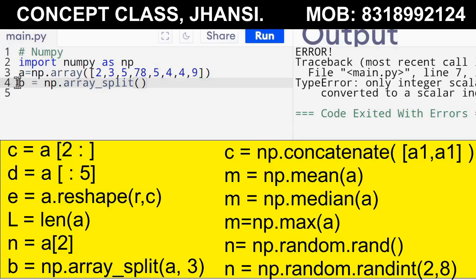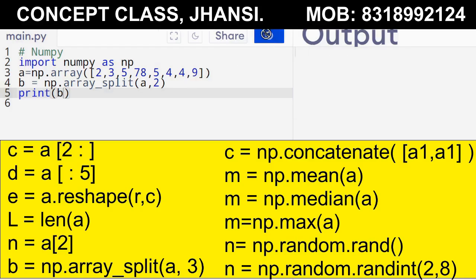Give the name of the array a comma 2. So what will happen? It will split this array into two rows. So here it will change it into 4 and this, let's see. First let me print it. Print b.